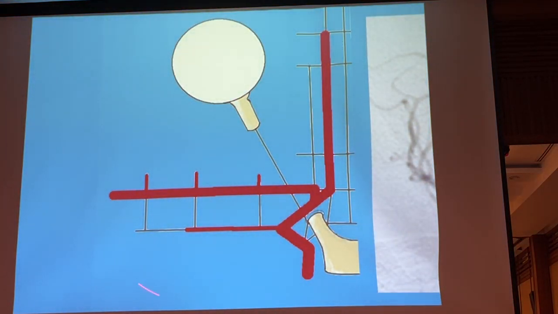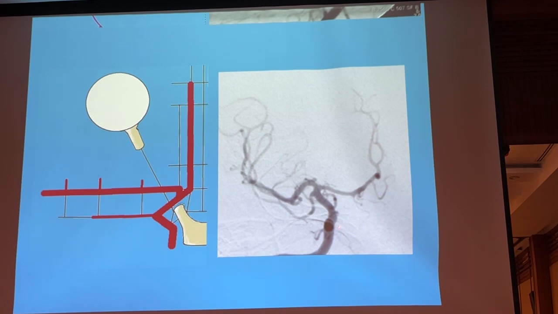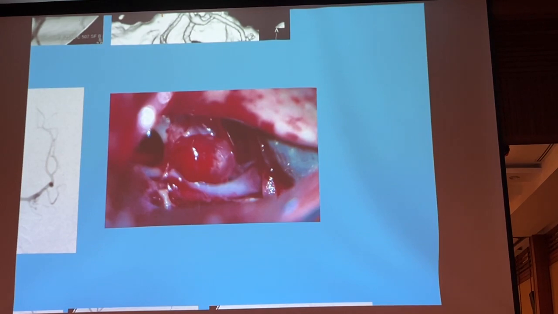But this is also possible, right? The real middle cerebral can have a small cortical territory, and our accessory middle cerebral, the Hubner, can have a very large cortical territory. Here's an example. So really small MCA, very large Hubner, accessory MCA, with all the striates coming off this superior branch. That aneurysm was clipped.